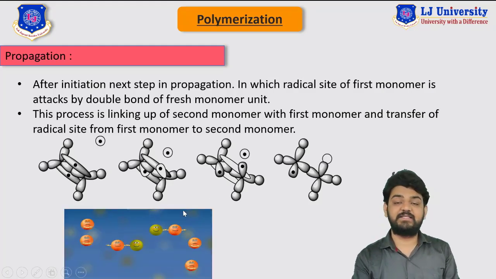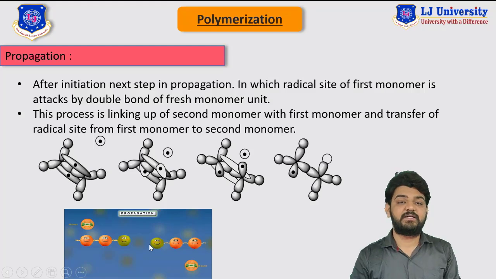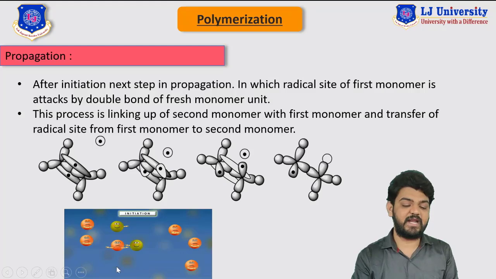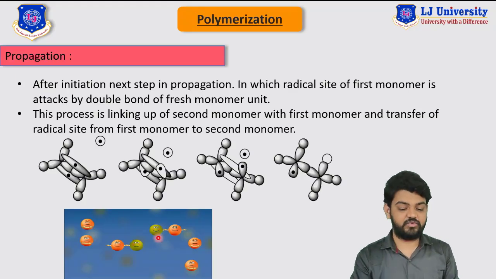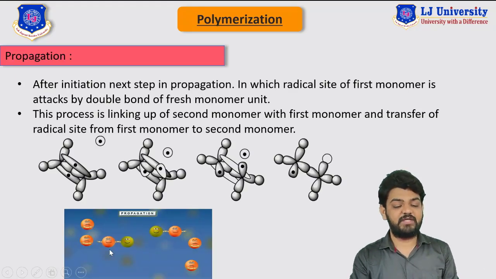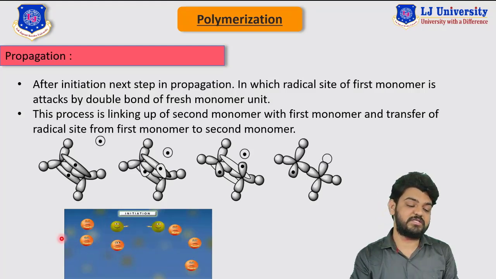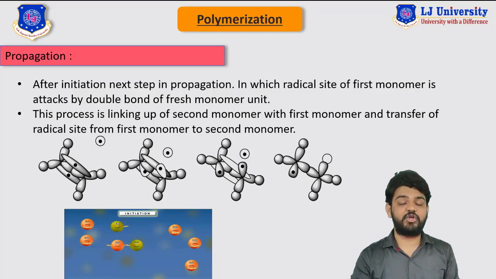You can see that in this animation as well. Here we have the initiation step in which these green monomers are initiating the process. Like this, you can see that they are combining with the free radical to form one free radical monomer. Here you can see this green one. Now let me show you this thing. This green one is now connecting with another monomer in order to form a polymer. This particular process is known as the propagation step. So the propagation step is nothing but the extension of your initiation process.